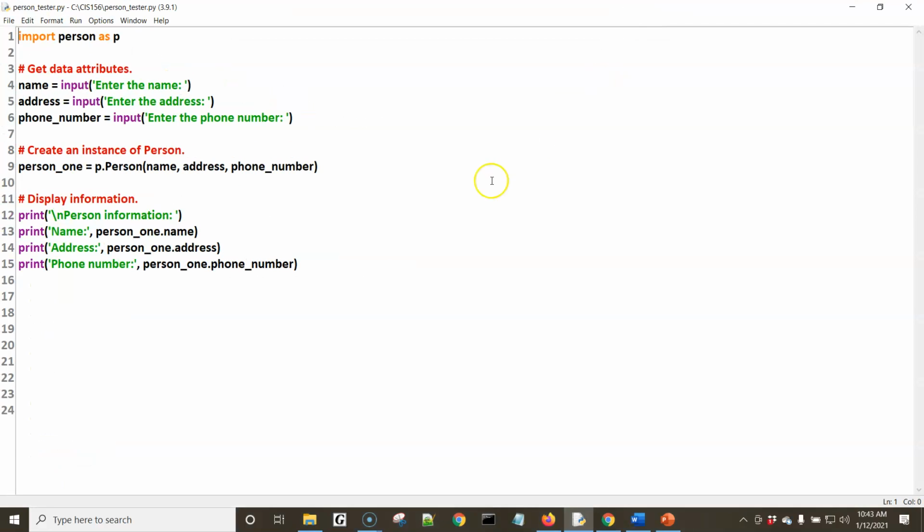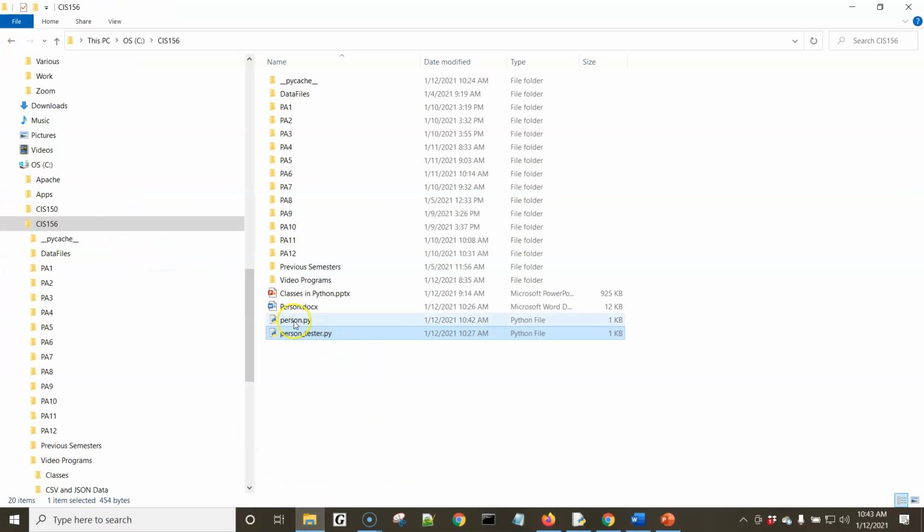And expand that. So the first thing you need to do is import the person.py file. I need to specify the file name of where my class is actually stored. As you can see, if we go back into our directory, it is stored in a file called person.py with a lowercase p.